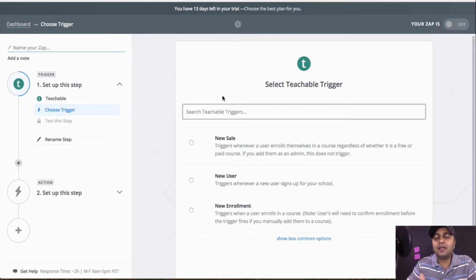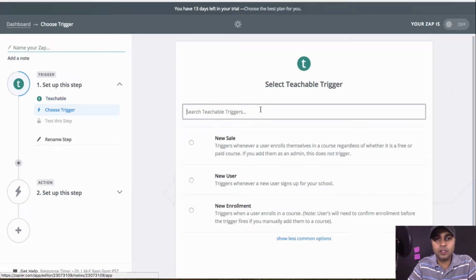On the back end it's complex stuff, but to put it in simpler terms, all these software products are doing is exposing their API, which is application programming interface, which allows two applications to talk to each other in a programmatic way. And Zapier is doing that as a middleman, taking data from one place, dumping it into another using those APIs.